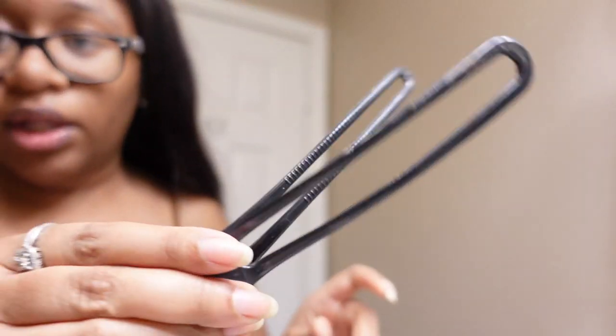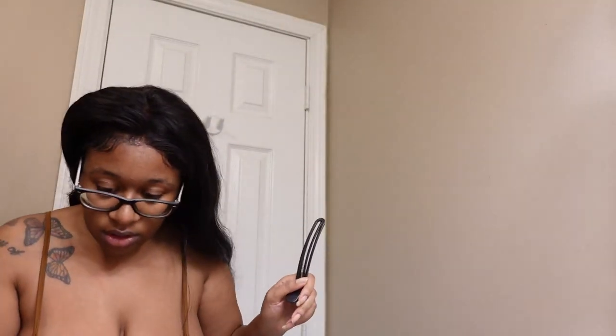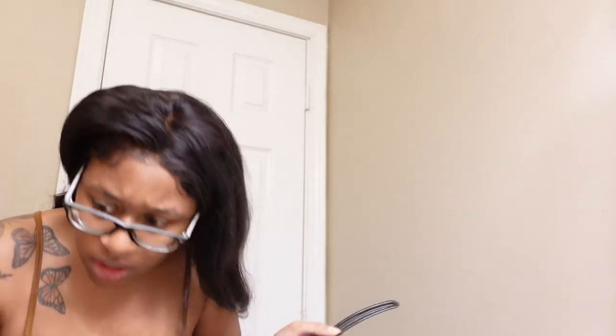One thing about this wig, it had a little bump to it, so one side of the wig does not want to lay down, which is very annoying. That's fine. Where are my clips at? I am not prepared. I got one clip. I think I have another one somewhere. Does stuff walk away and have legs? I am so confused. Anyway, whatever.